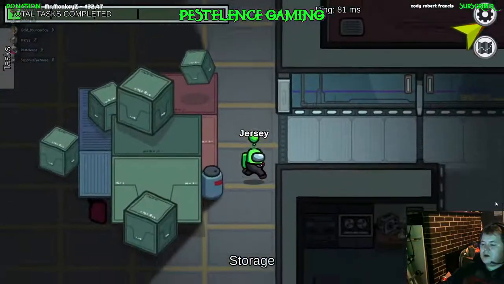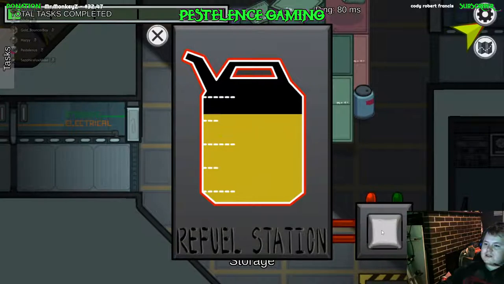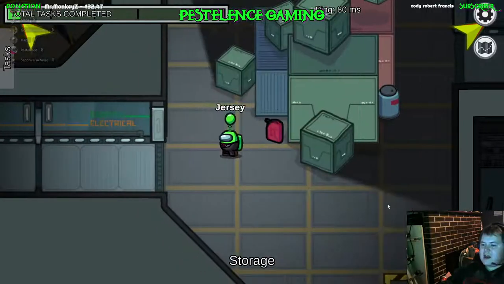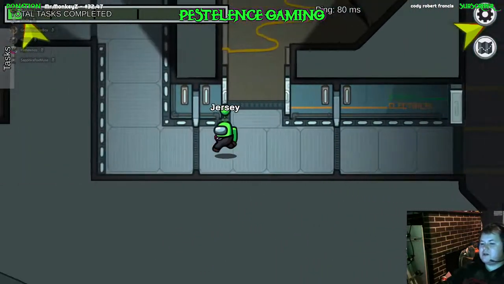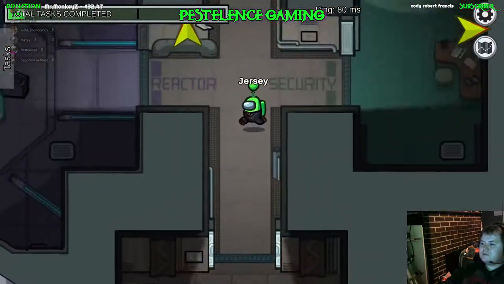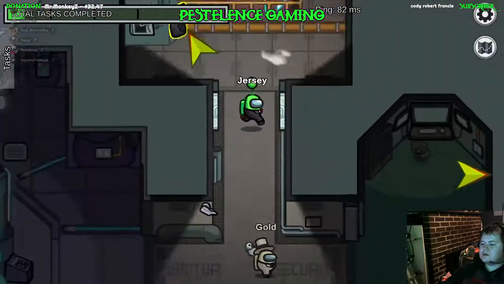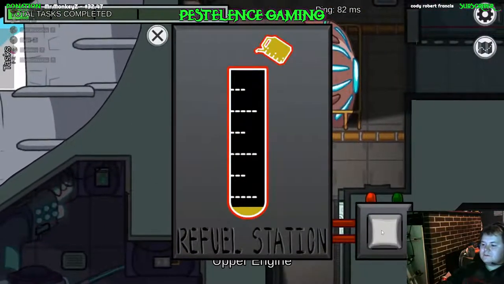No, I hate this task. The reason I hate this task is not only does it cover up your screen, but it makes you run back and forth across the map to these objectives. Check in here. Nobody here. I didn't see a body there. There's a gold.